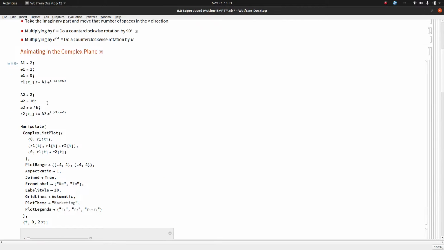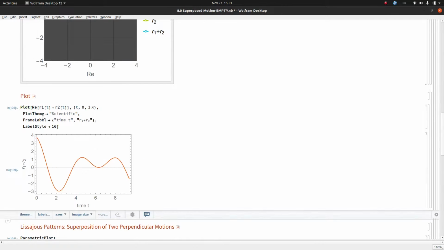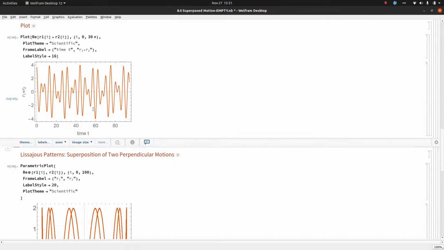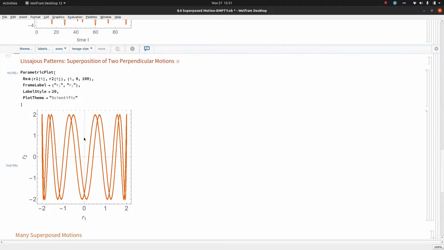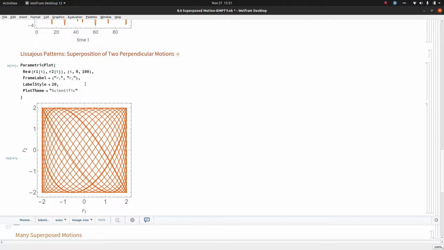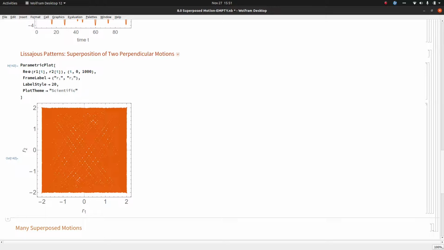What happens if I go back to that aperiodic pattern? Remember, when I put in an irrational number, like the square root of 2, my motion was no longer periodic. What will that do to the Lissajous pattern? Well, the Lissajous pattern closes on itself, which is why I get these patterns that are finite. But if I have something that is not going to be periodic, there's no way it can close on itself. So you can see you start getting very complex patterns that fill in the whole space.